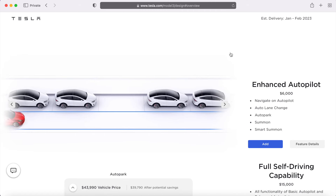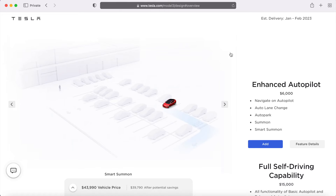The third feature is Autopark. If you're freaked out about parallel parking or backing into a parking space, Autopark will do that parking for you. You also have two additional capabilities: Summon and Smart Summon. Summon will bring your vehicle towards you — so if someone's parked too close and you can't get in, you can use Summon from your phone to back the vehicle out of the spot. Smart Summon is Summon on steroids, where your Tesla navigates towards you through a parking lot, avoiding traffic — useful if it's raining and your car is parked far away.